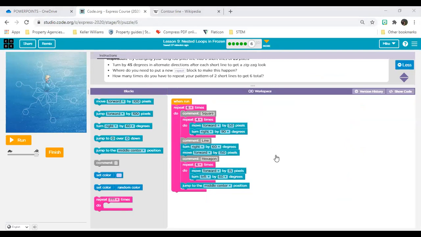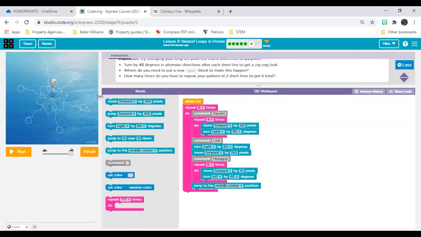And remember, this code that is already here, let me just make this a little bit bigger. The code we have here is the code that we have written in our previous puzzle. Because if we look here on our workspace, we've got this little logo here, and if you hover over it, it tells you this icon means that this level is part of a larger project. Changes will be saved across these levels. So anything that we've done on the previous puzzle comes over onto this puzzle.